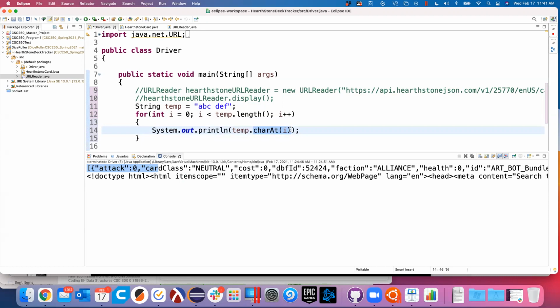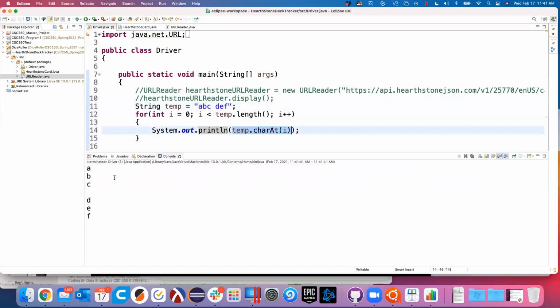That makes some sense? All right. So when I print this out, I'm going to get A on one line, B on another line, C on another line, a space on another line, a D, an E, and an F, all on separate lines. Because I'm taking i on a journey through all the indexes in temp. Each time through, I'm saying, give me the character that lives at index i in that string. So when I run this, you see we have our contents of it. We're not dealing with JSON. We're not doing anything special. I am walking from the beginning of a string to the end of a string, getting one character at a time.